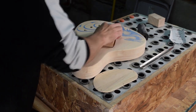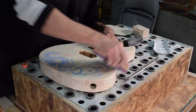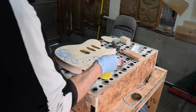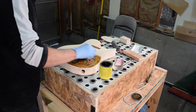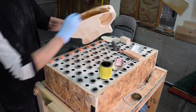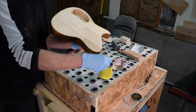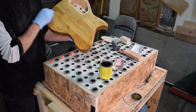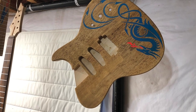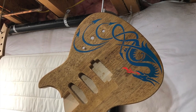When I sand all these surfaces I try to move the sandpaper in the direction of the grain, or at least in the same direction. After finishing with the 220 grit I was ready to apply the stain, and for this project I'm using the same stain I used on the neck — it's just a Varathane Golden Oak oil-based stain. Once I'd finished applying the stain I hung it up to dry and I'll leave it here probably for a couple of days. Oftentimes that first coat soaks in so deep that a second coat might be necessary to really make it look nice.